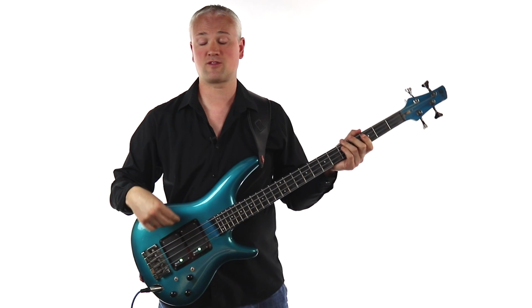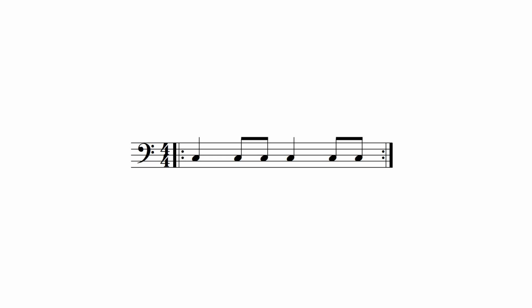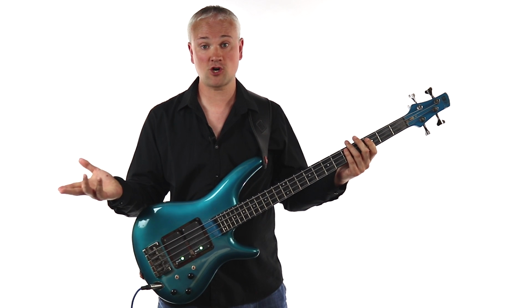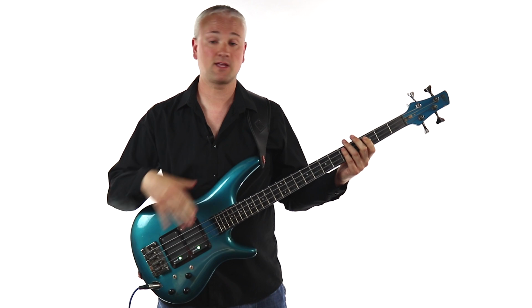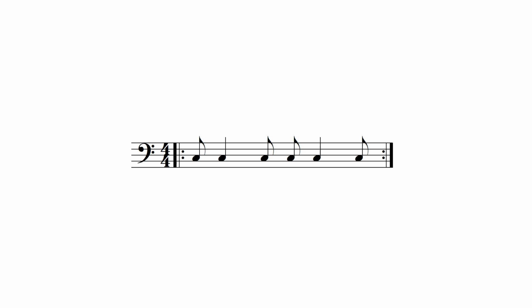at quarter note, two eighth notes. And then two eighth notes, quarter note. And then let's try eighth note, quarter note, eighth note.